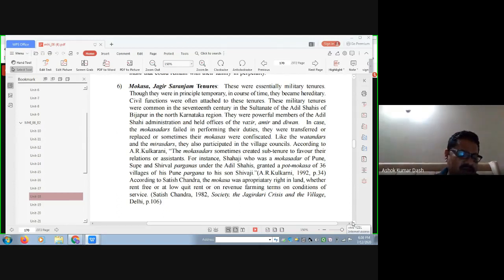I have already told you in my last class that from the Gupta period onward, military officers or the Sena Nayakas were also getting villages and lands in lieu of their services, as their salary or remuneration. So in the 17th and 18th centuries also, we see that in Karnataka, in the Bijapur area, this sort of thing continued, in another name. It was like Agrahara villages, some sort of dana, land grants. Here it is called Jagir, in the Persian language. This Jagir was given to military officers in lieu of their services to the state. Next, please.